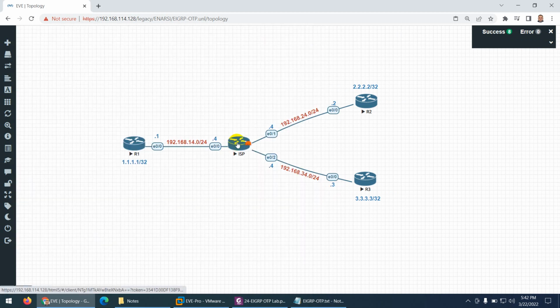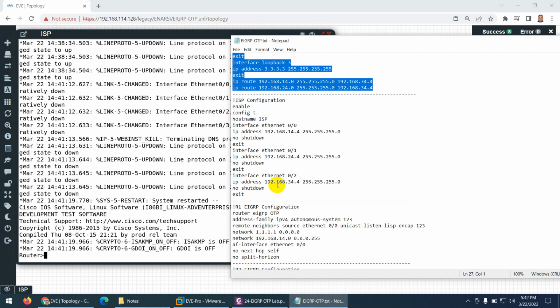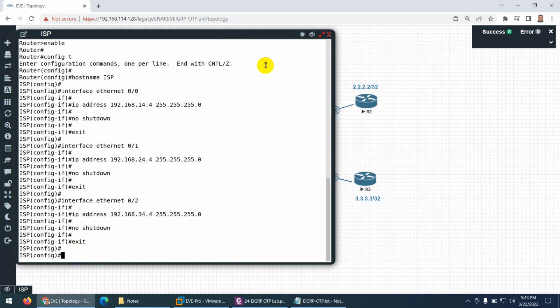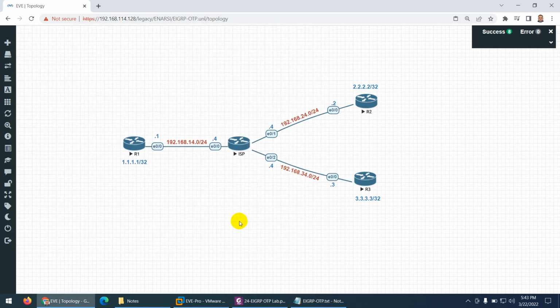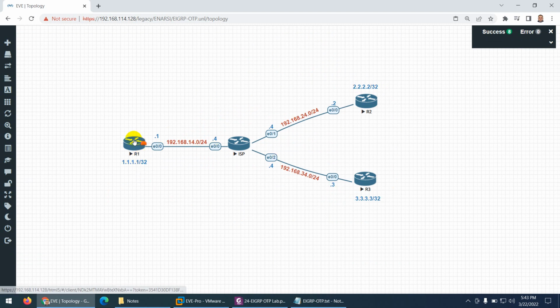Now coming to ISP. In ISP I just need to configure three physical interfaces only. Nothing else to do here. No route and nothing else is required. ISP physical 1, 2 and 3. Okay, and paste. So ISP is done. Let me close ISP, I don't need it now. So basically I created static routes to reach here and here. Keep in mind there is no route to reach the loopbacks, because I told you theoretically these have to be reachable.